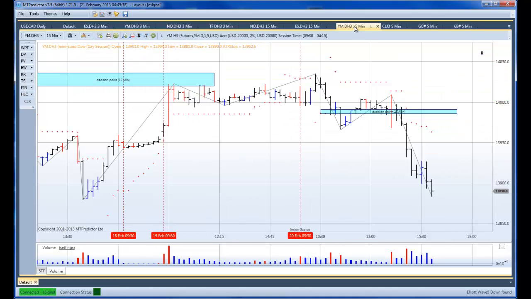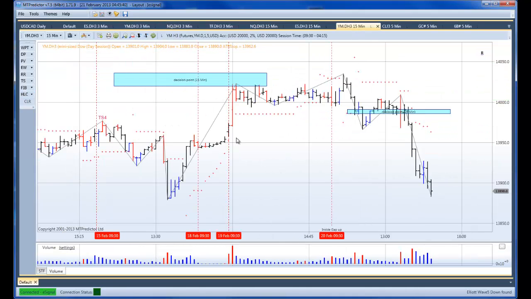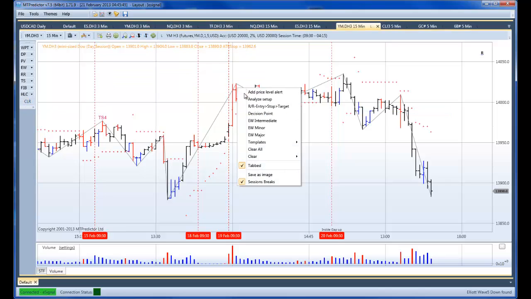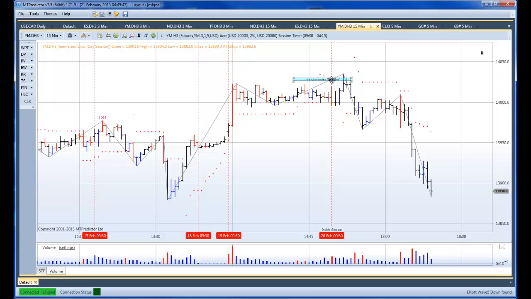If I look at the 15-minute chart, you also remember, if I just clear that off, what I was talking about in the webinar was this particular high here, which is what we were looking at, was also a 15-minute resistance. So it's also an indication that the market was at a major resistance. Therefore, this was a good trade to take as well.